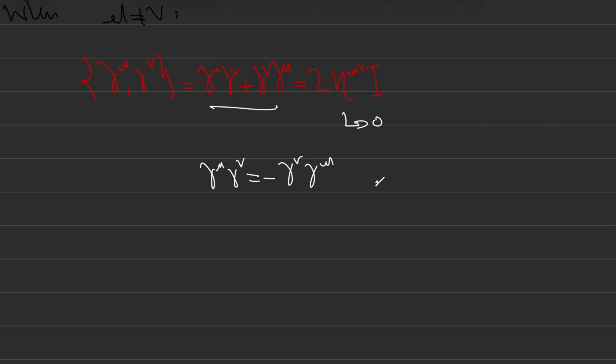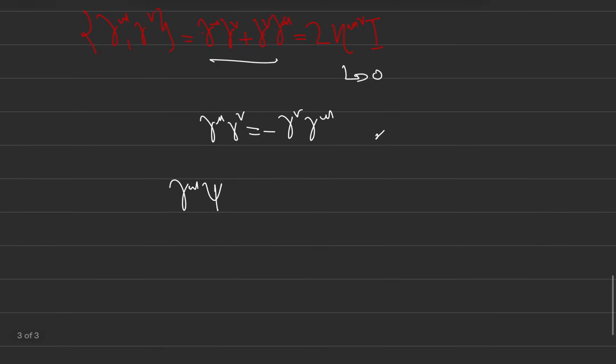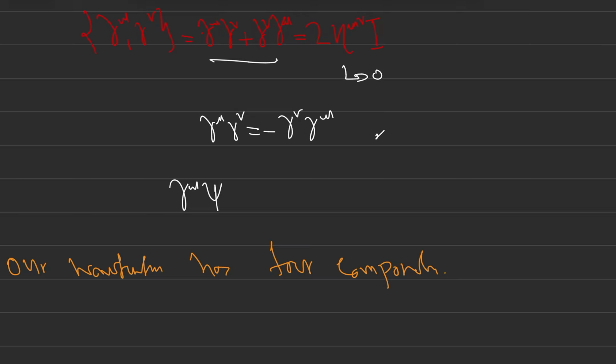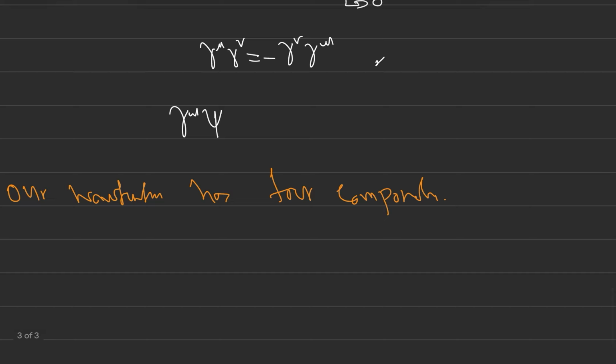So if gamma mu is a 4 by 4 dimensional object acting on some psi, then the only way that this can act on it is if they both have the same dimensions, right? So psi must be a 4 dimensional object, and that's where we get the 4 dimensional spinor. Now our wave function basically has 4 components. Let's write this down as 4 components. And this, if you think about it deeply, please do, it's very beautiful in a way.